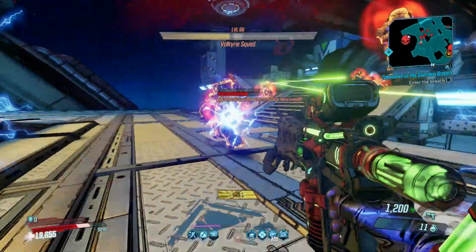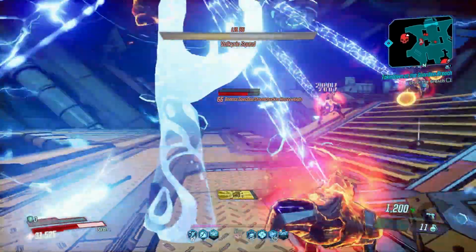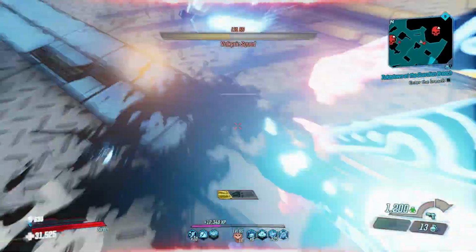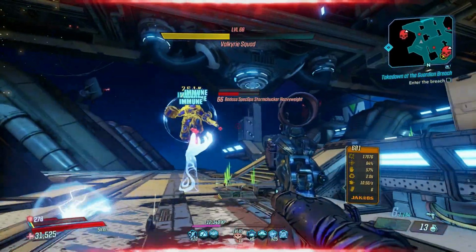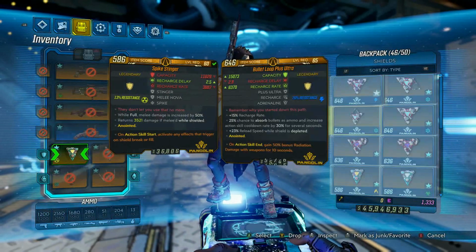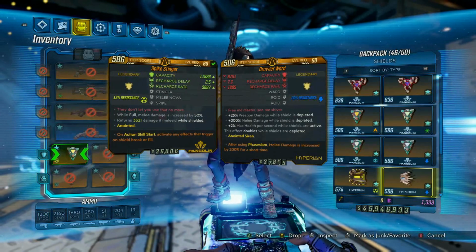Next we've got 5 points into Tempest. Amara deals increased elemental damage and shock damage is increased even further. This means that our melee damage is going to do even more, because we've got Illuminated Fist. So yeah, more damage, very nice.